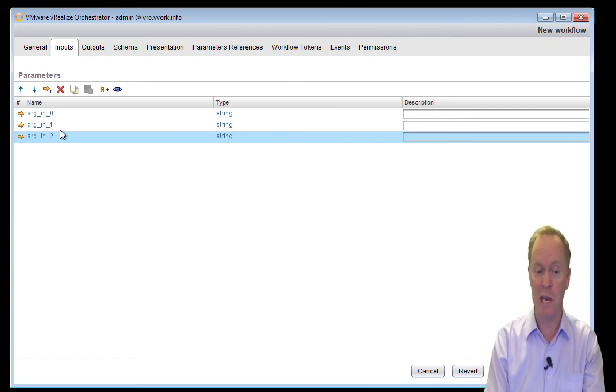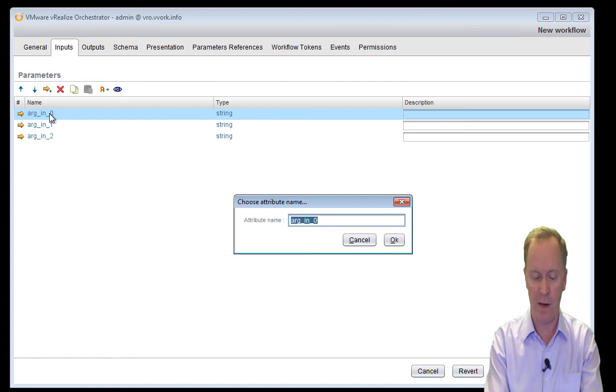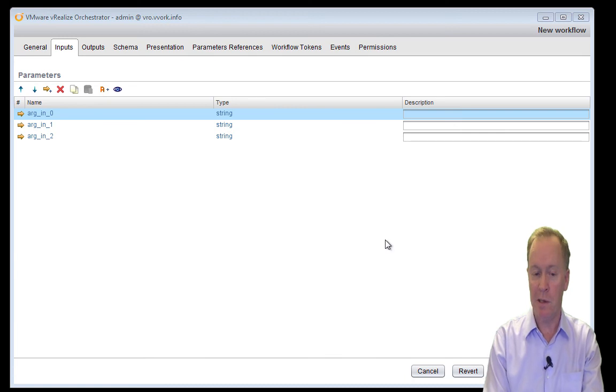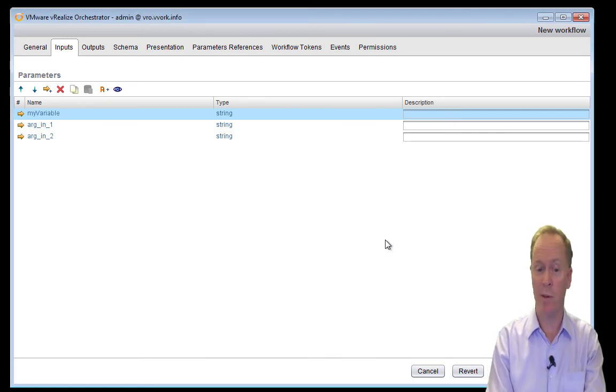We expect that you'll change that to something more descriptive. So for instance, I might call this variable, just picking a fairly random name, we'll call this my variable. And I would do the same thing for each of these 3 input parameters. I would change their name to something more descriptive.